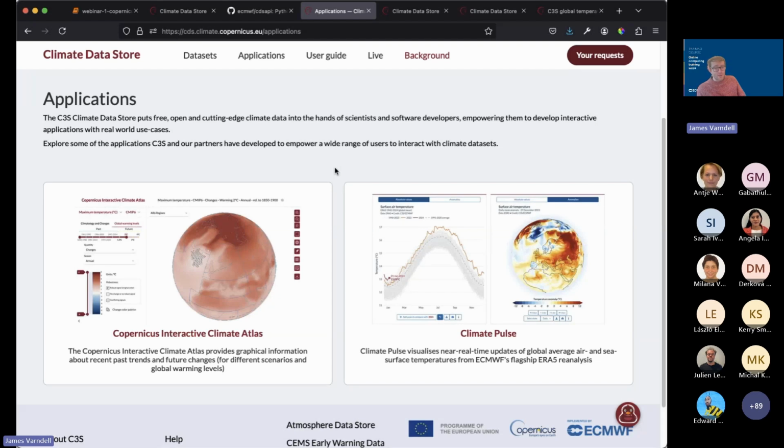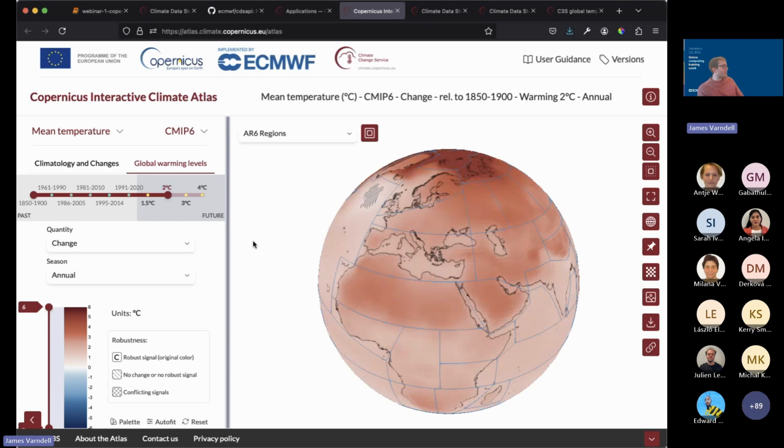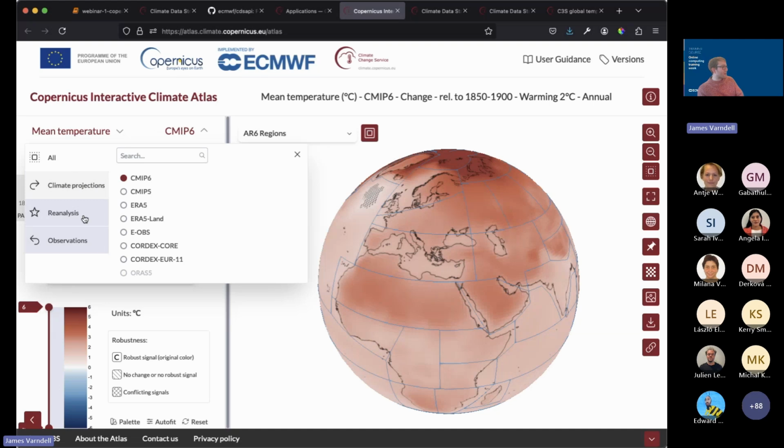And also the features we could implement were quite limited because the tools had to be compatible with the toolbox, which meant it was quite hard to do proper web development just through a Python interface. So moving forward, we have been designing proper web applications using proper modern web tools. And we have a couple of applications already available. So we have the Copernicus Interactive Climate Atlas, which you can use to explore many different climate projections, reanalysis and observations data sets and have a look how they have all changed over time.